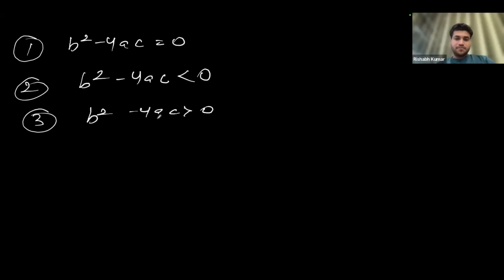So are you clear about these three? If it's equal to 0, then you get the same number as an answer, so you only get one solution. If it's greater than 0, then you get two answers. And if it's less than 0, you get imaginary numbers. Yes, you also get two roots, but as imaginary roots. Okay, so this is the final result.